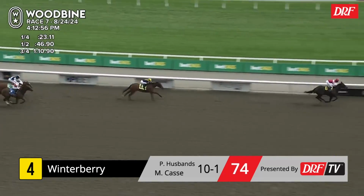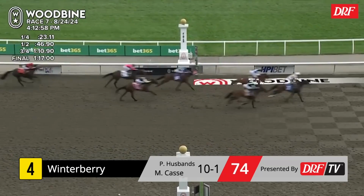Yeah, I agree with that, Dad. She does look good winning, and she finishes the race off really nicely in there, but she also had all the best of it. It was just breezing through the first half mile on a loose lead, and just had plenty left through the stretch. I thought she looked good winning. I'm just not sure what it all means. Move her up in class, they switch surfaces, they stretch her out to a mile. It's a way better field. I'm not betting this horse.